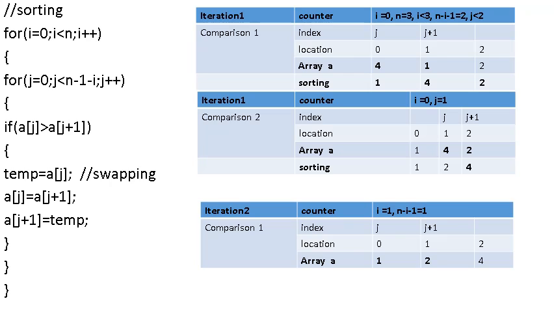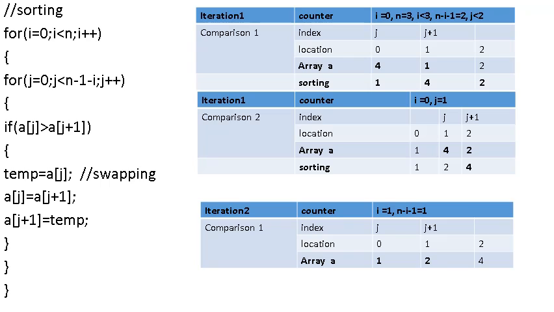Now I am checking if a of j is greater than a of j plus 1. I am comparing the adjacent elements. A of j is a of 0, a of j plus 1 will be 0 plus 1, that is a of 1. So I am comparing a of 0, the element is 4, and a of 1, the element is 1. A of j, that is 4, is greater than 1. So the condition is true. Since 4 is greater than 1, now I have to swap them. So temp equal to a of j.